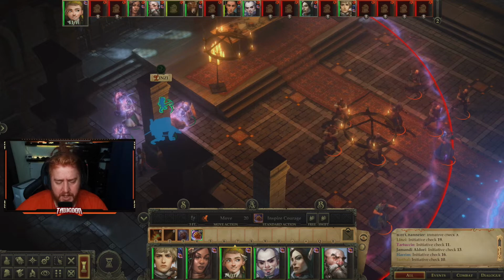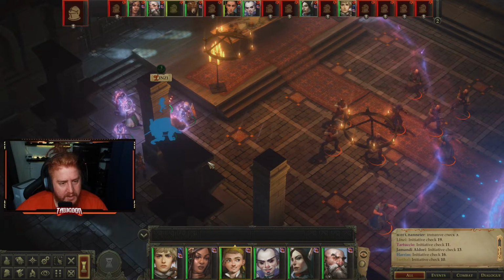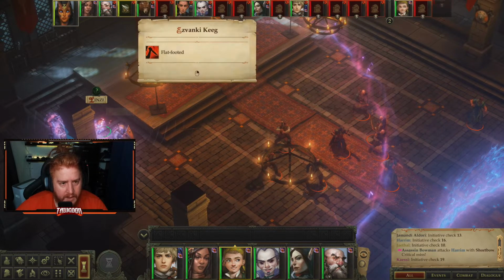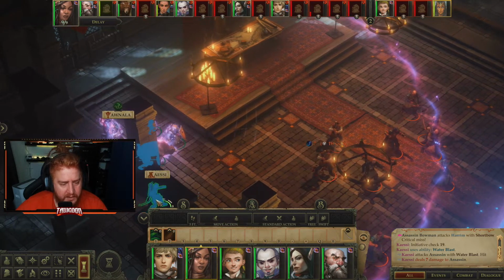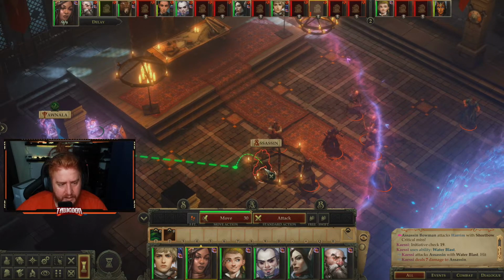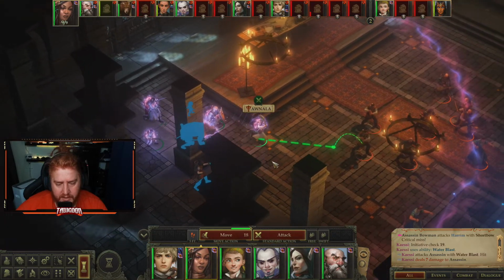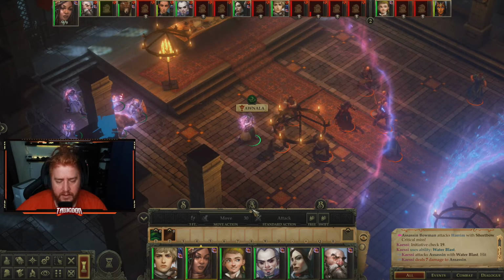How should I pre-buff here? I couldn't pre-buff at all because I wasn't even in the fight. Okay. Like the harem? Wait, why can't she go for the blast? Okay, that's weird. I don't know if this is a good idea, but I guess I'll just try it. No. Oh wow, are you serious?